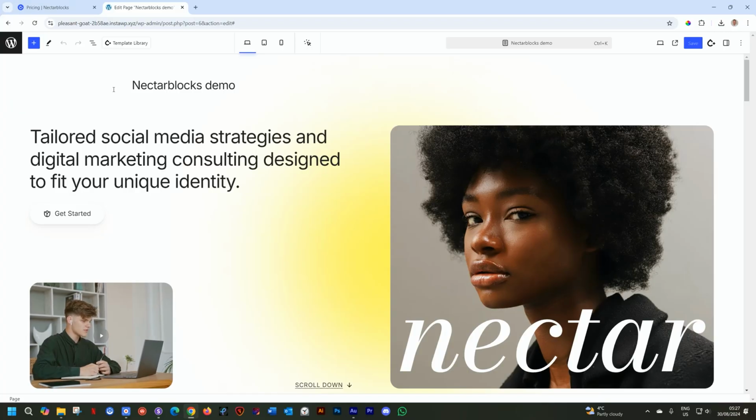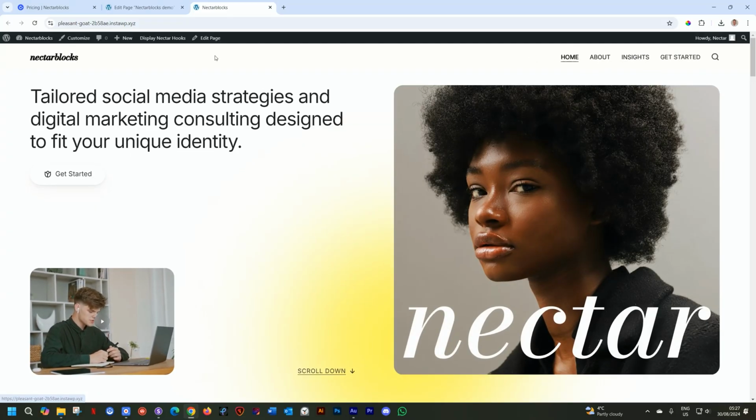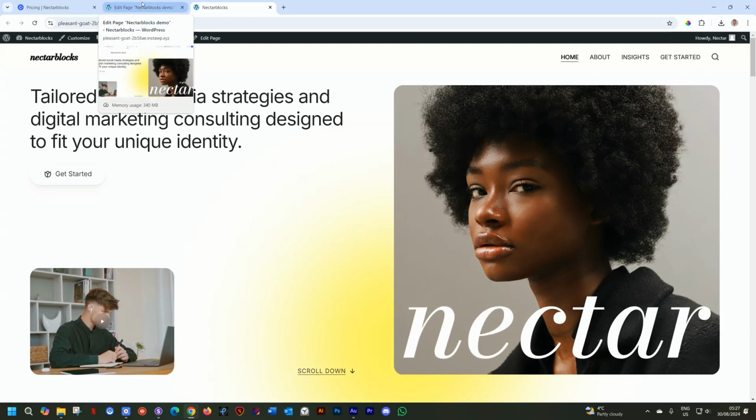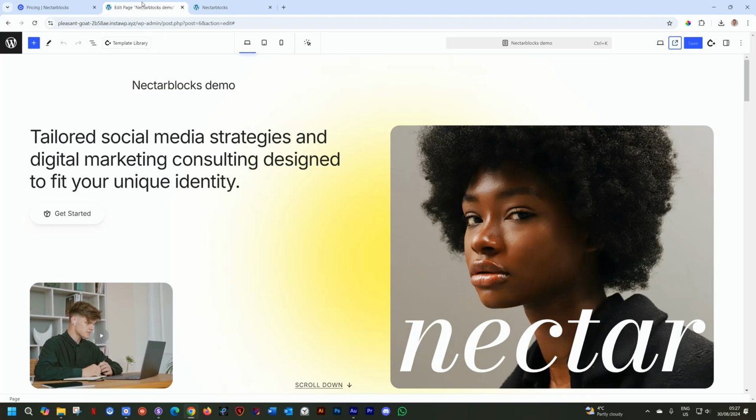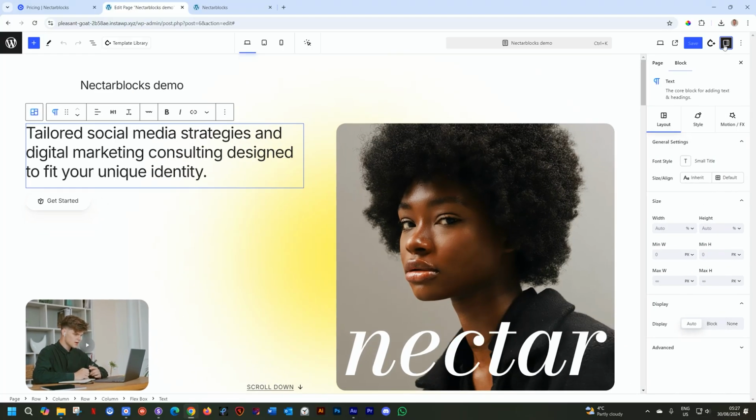Now let's go on to the page. The very top of the page is Nectarblocks demo, and this should be the name of the page. One thing I realize here, if we go preview it again, is that the header doesn't appear here. So the header definitely is still a customizer theme area that you will have to go for. But let's click on one of these blocks, text blocks, and see what's going on here. Open the pane here on the right of the inspector.